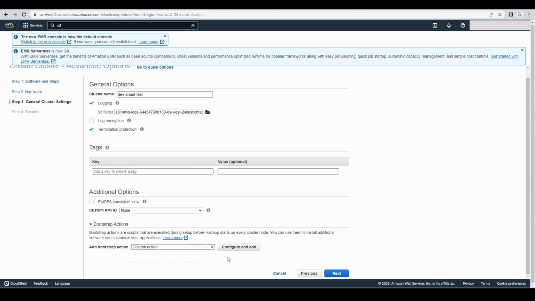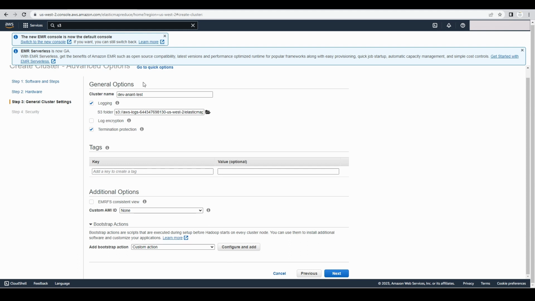So Bootstrap is nothing but what I'm telling EMR is, before spinning up my EMR cluster, install some dependencies. Probably I have some Python dependencies. If I want to generate maps, I would probably like to have the Folium Python library. If I want Snowflake connectors, I would like to install some jar files in my EMR cluster if I need to connect my EMR with Snowflake and so on.